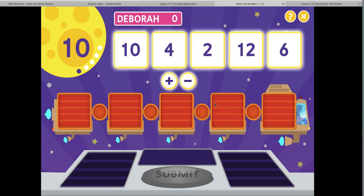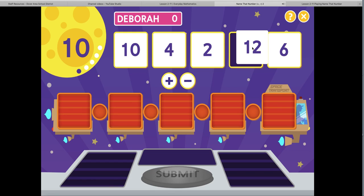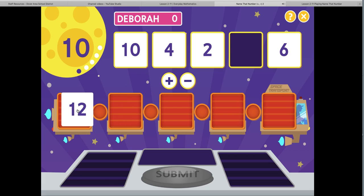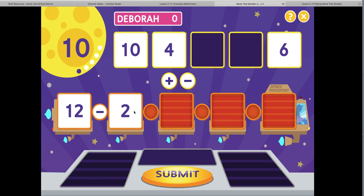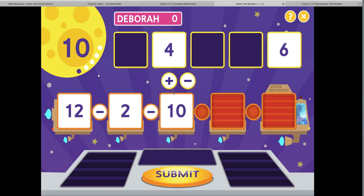So I could do, let's say, 12, and I'm going to take away minus 2. And let's see, I could subtract, hold on a second. I could subtract 10. Then, if I had 10 and I took away 10, I'm at what? 0, right? Now I gotta make 10 again though.